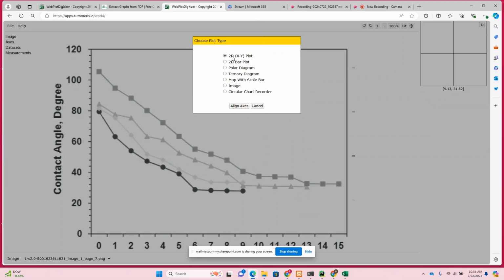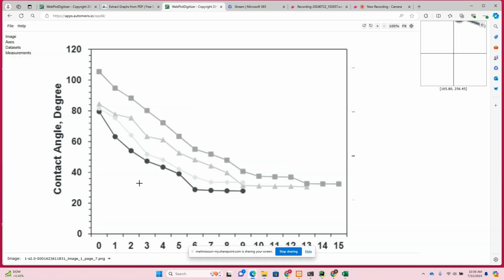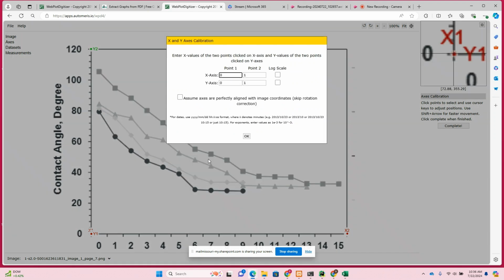So these are all 2D plots, so we align axes with them definitely. So in this case, now the next step is to fix the axis. So here we have to click on 0 0. This is our x1, and I will say that 13, 14, 15, and this is 16. I will click on x2, then we have to select the y1, then we have to select the y2. Okay, once you click on this, you click on the complete section, and then you need to input these values.